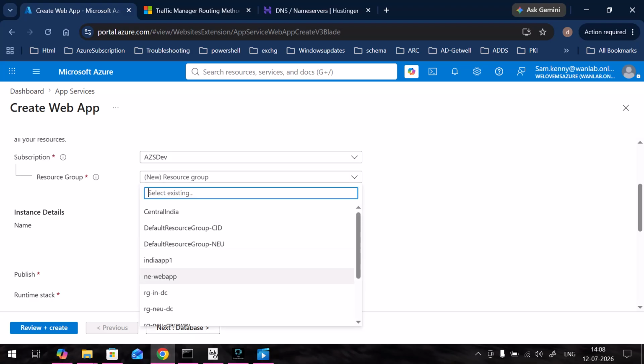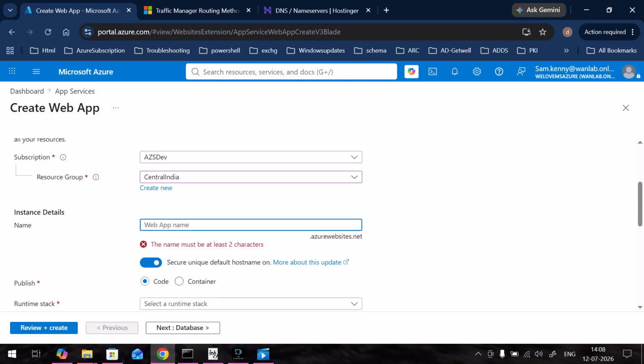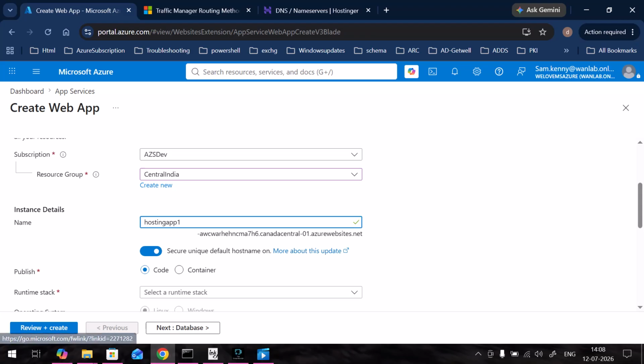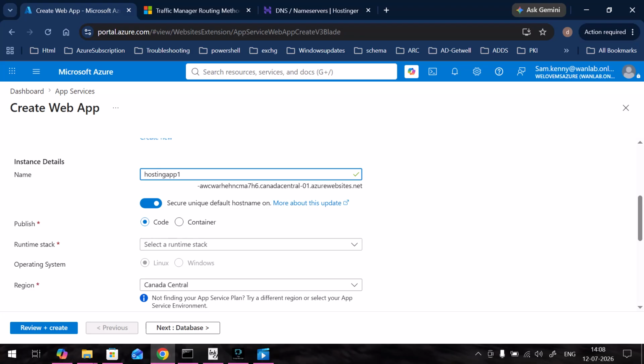I will just say this is Central India and give the app name as hosting app one. Azure automatically appends a unique string, but that's okay.